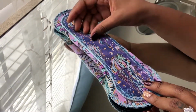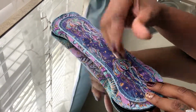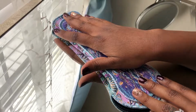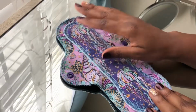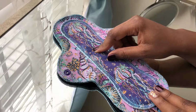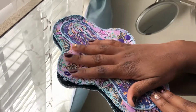But I did use it this time during the day on a lighter day. Worked great. No staining. Everything came out really well. Felt really nice, like regular underwear when I was wearing it. And it's really soft, cotton lycra. Great pad. Not sure what the shape is on this one. I believe it's a curvy Flair. I'm not 100% sure, but I think it's something curvy Flair, what she called it.